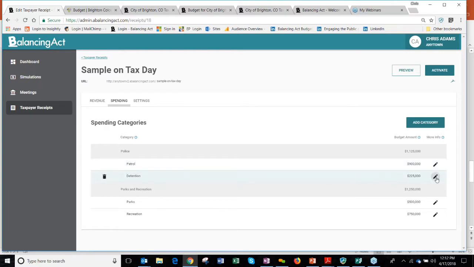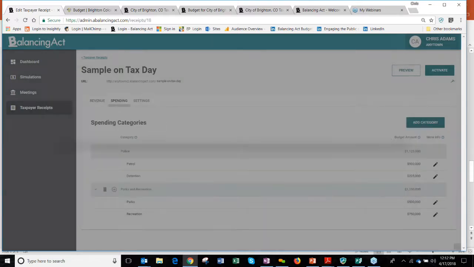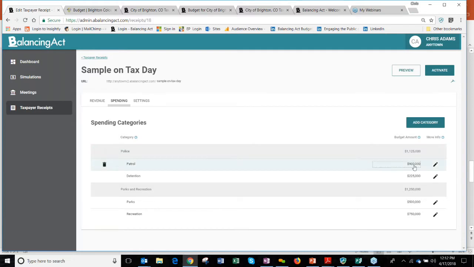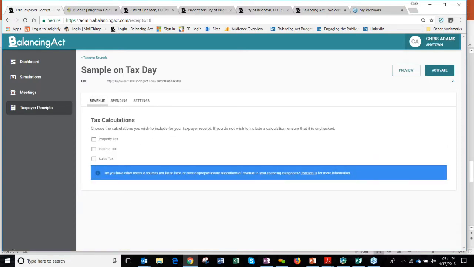And then over here, it's got the opportunity to change the explanatory context if you wish. I'm not going to bother with that right now. And then also, if you want to change the amount over here, you can as well too. But the really nice innovation that we've just recently made possible is being able to estimate revenue yourself without having to get our developers involved. It's a really terrific time saver, and it gives you complete control over your simulation.